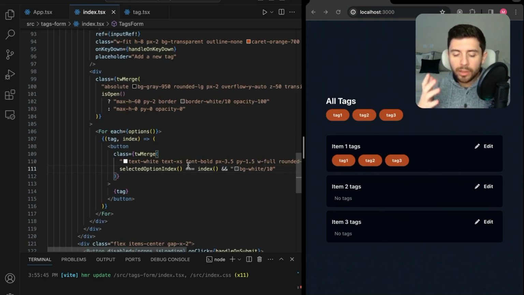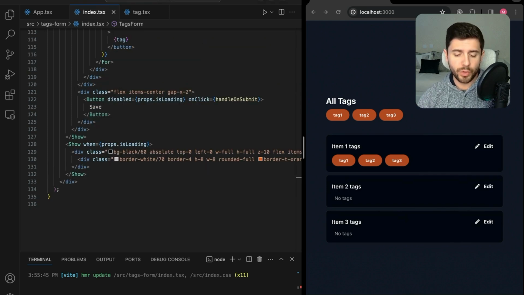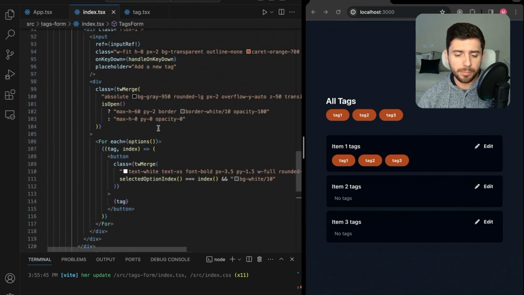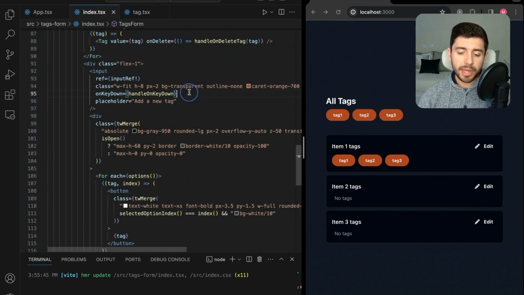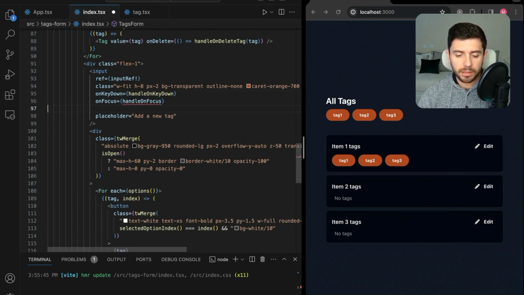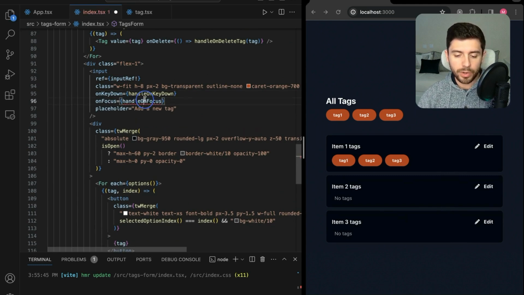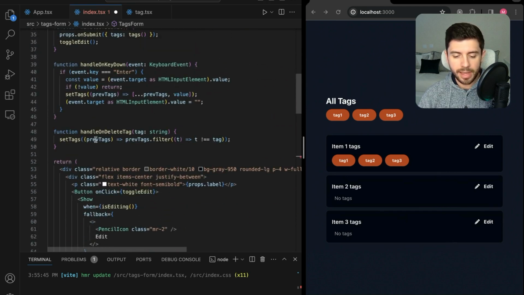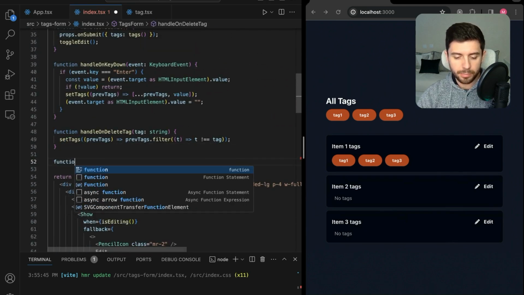Okay, so when do we want to open this options dropdown? Well, I think it makes sense every time the input is actually focused, right? So every time the user either clicks on the input or clicks on the edit button, then we want to automatically print all of the available options the user has. So in order to do that, if we go into our input element right here, we can trigger a new event handler called onFocus, and we are going to create a new function for that. And this will trigger every time the input is focused.